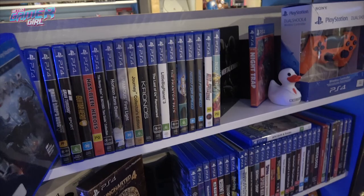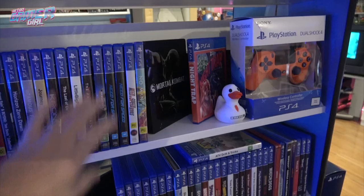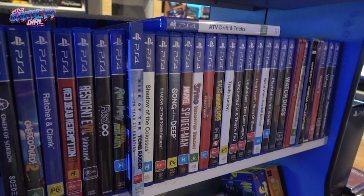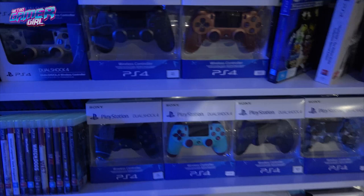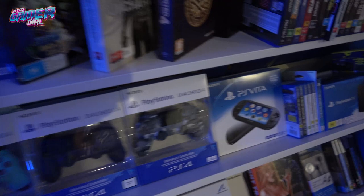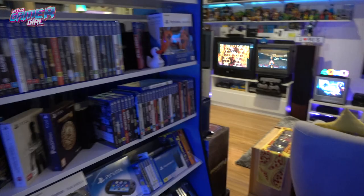Last of Us Remastered — I've played through this, it came with the DLC Left Behind. Need for Speed — I need to finish that version. The Persona dancing games are so much fun. Uncharted Collection and Uncharted 4 — beautiful games, please play them. Red Dead Redemption 2, Resident Evil, and the Tomb Raiders have been really good on PS4. There are also some more controllers — the clear blue, the berry, the midnight blue, the blue camo. We've got a bit of a blue thing going on. And the PS Vita — we don't have a huge library there, it's Retro Gamer Guy's.